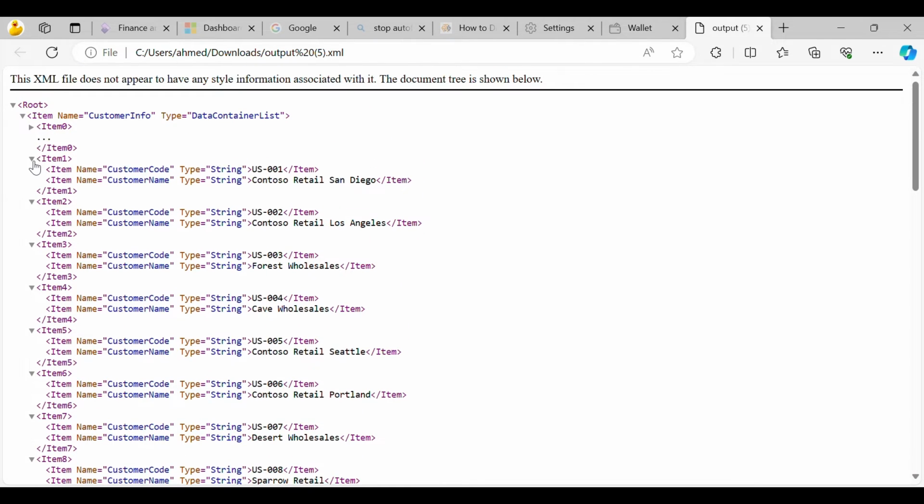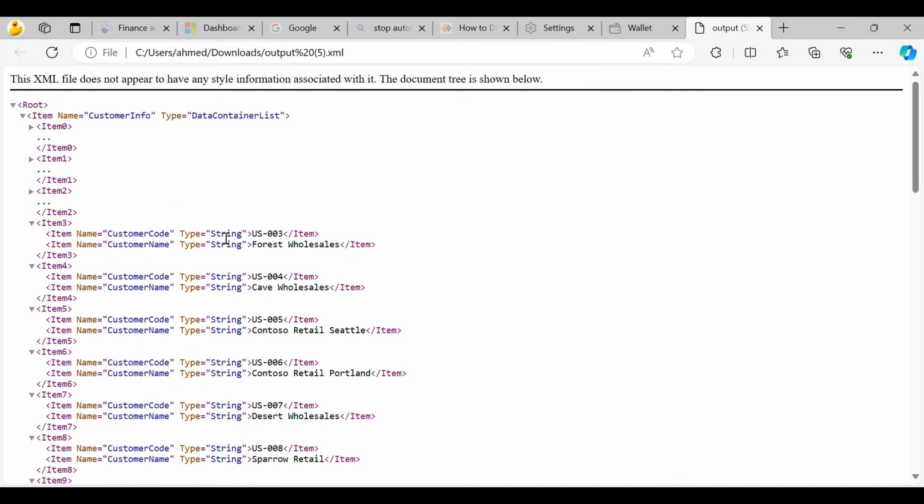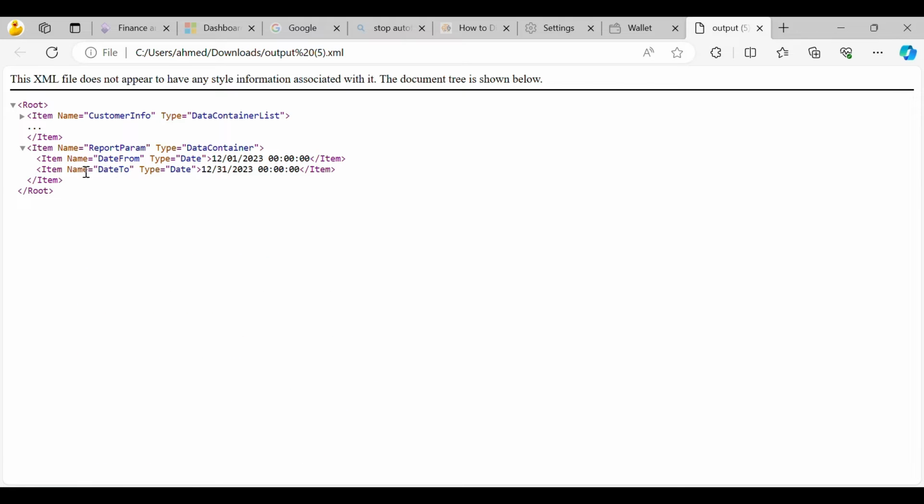Here I have each customer exported in the XML with the customer code and customer name. And in the bottom I have one block only, which is the report parameter, which has the date from and date to. I already added them in the parameters while generating the report.